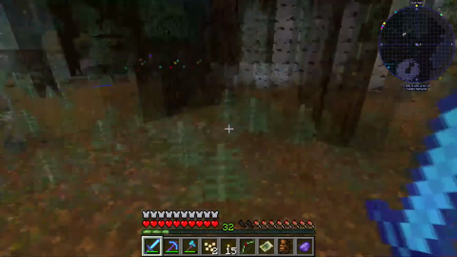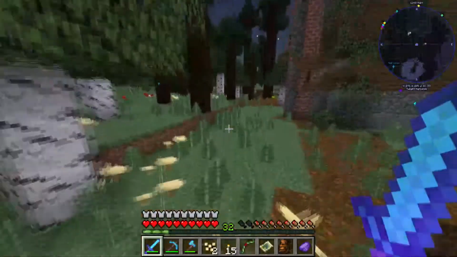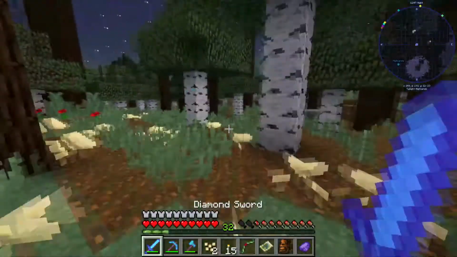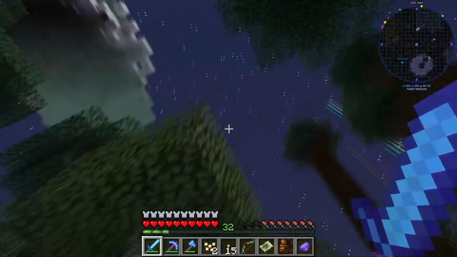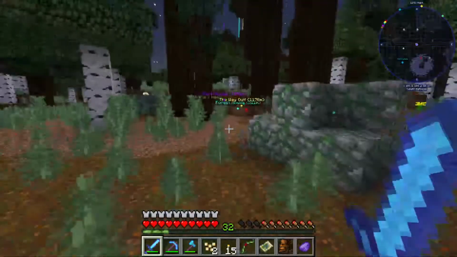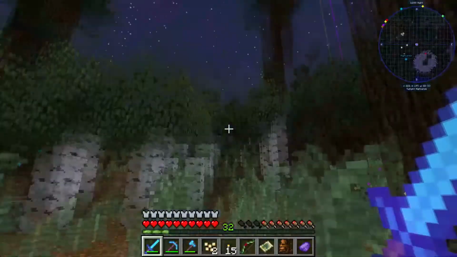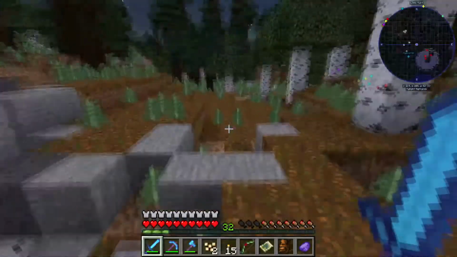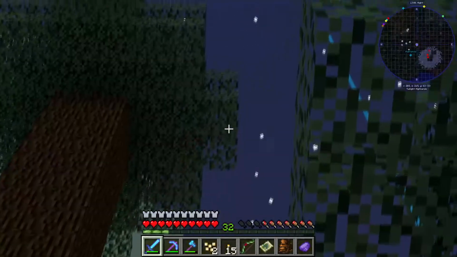Anyways, it's very laggy on 12 chunks, I prefer to play it on 8. Where did I get these torch berries? I'm not sure. Yeah, something is definitely going down up there. Even if I climb that tree, make a pillar of some kind, I still will not be able to get up there. It's an insanely long distance away.